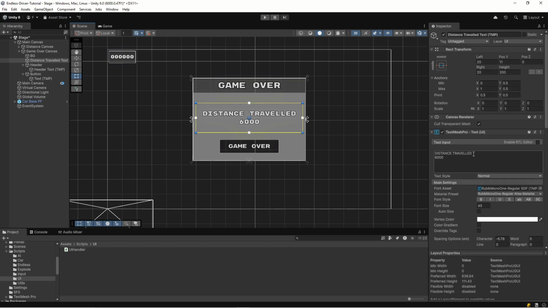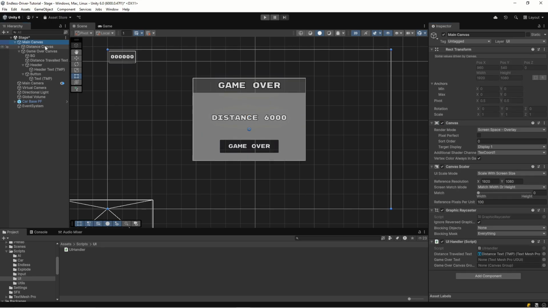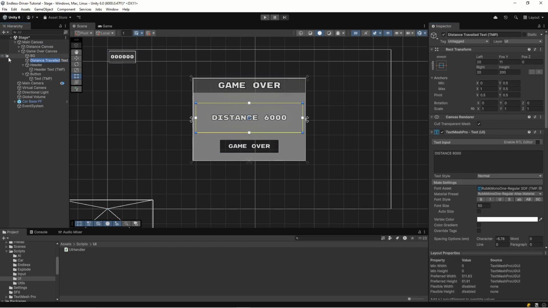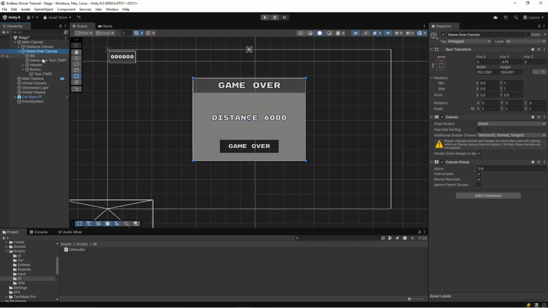Okay, so let's change our distance travel, because we just had distance, right? So distance and then some value, something like that. Now we can make it a little bit bigger again, 15 maybe. Yeah, let's see with that. And now we need to hook up our slots here. So we have game over canvas group. So let's hook that up, and our game over distance travel text here, let's just change it to game over text. Okay, so now we are ready to take this for a spin and see how it works.